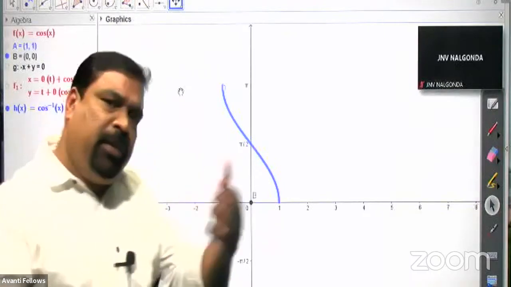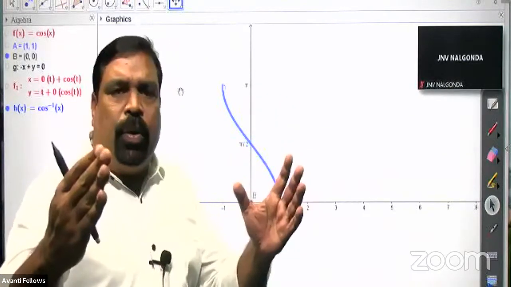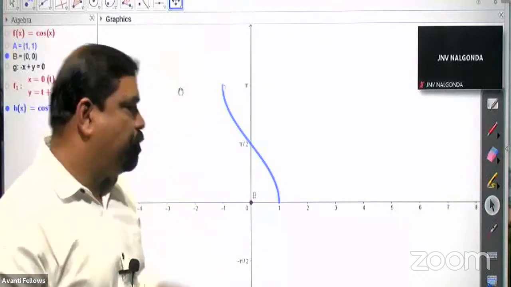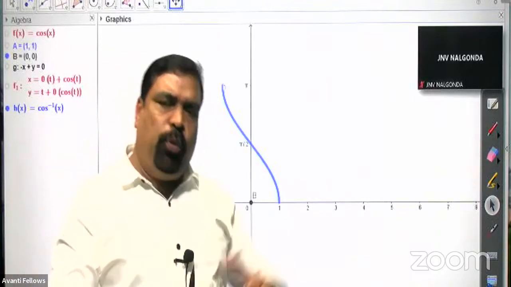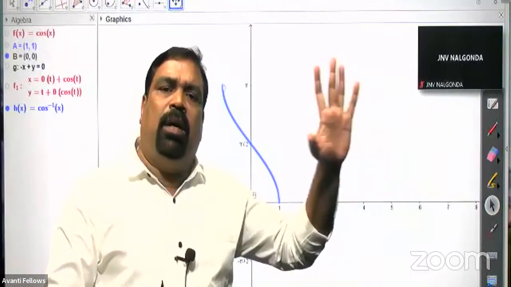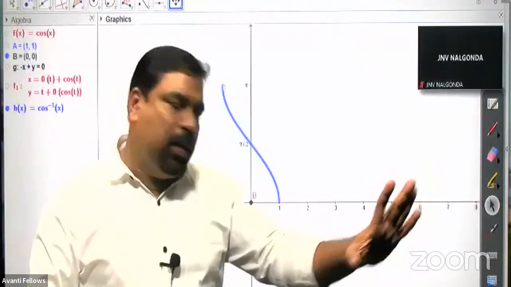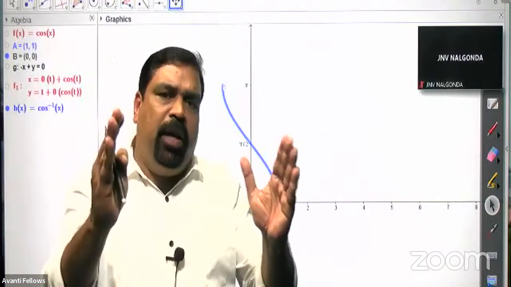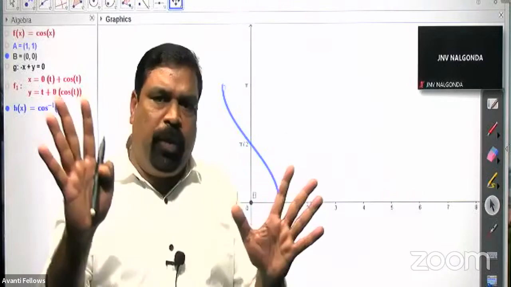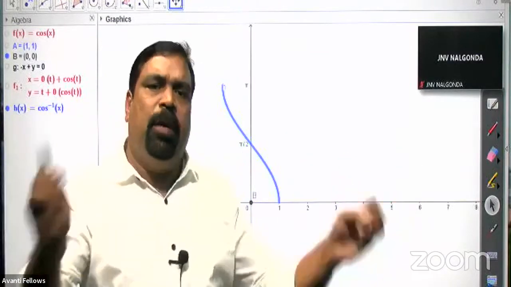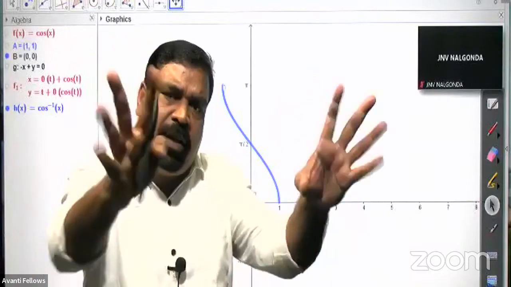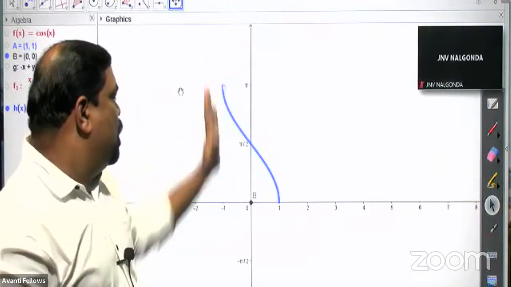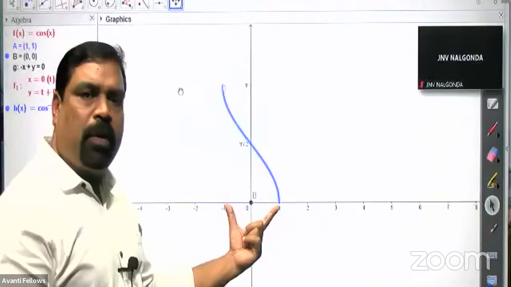But we can choose any other branch, any other interval also, to make it 1-1 and onto. You can choose an interval from pi to 2 pi also. In pi to 2 pi also, if you choose the interval, then it will be 1-1 and onto. Otherwise, you can choose minus pi to 0. In minus pi to 0 also, if you choose only that interval, again the function will be 1-1 and onto. But these are not the principal value branches. Principal value branch means that is fixed, that is defined by us, and that is the interval from 0 to pi. So in that interval only we have to see the graph of the cos inverse function.